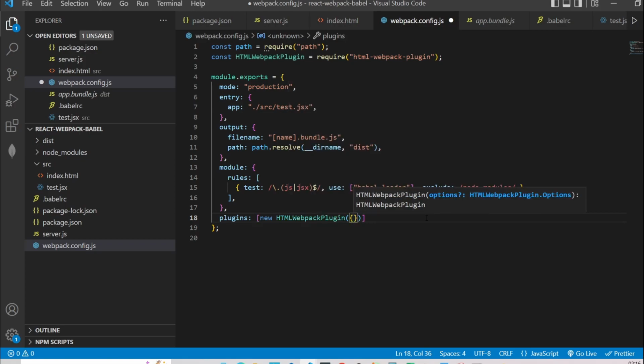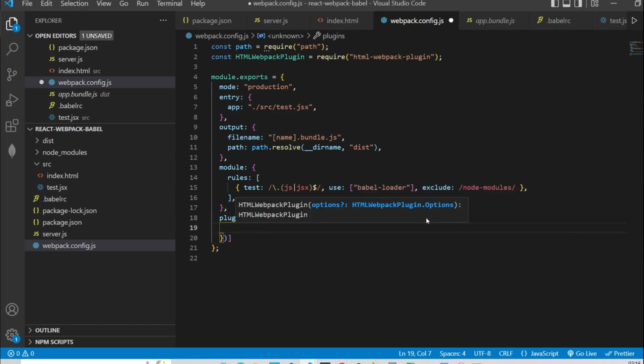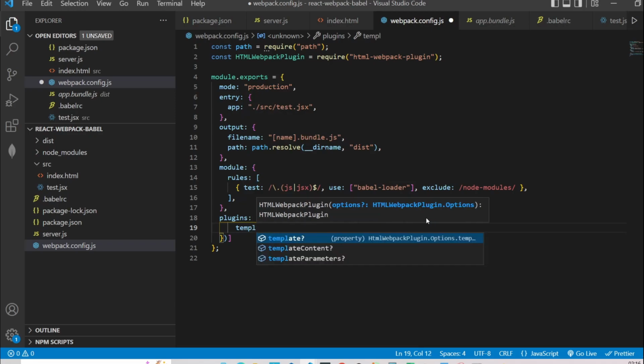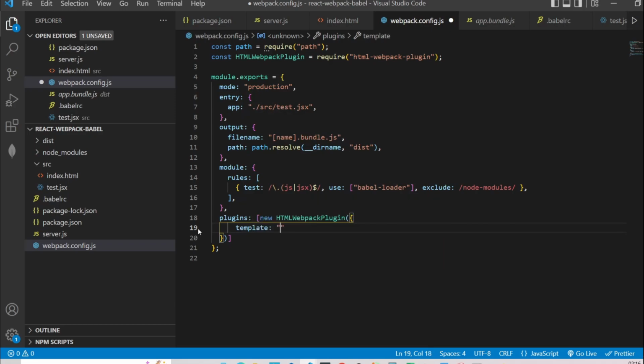Now inside that I'm going to have an object, and we have to give a template. Here we have to specify the path of the HTML file that we have already created inside the source folder. So src/index.html.